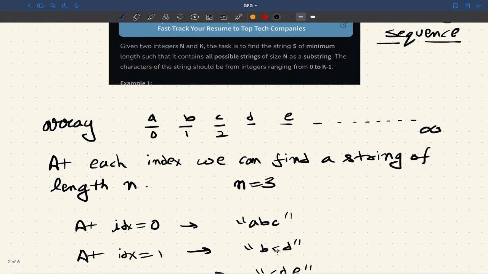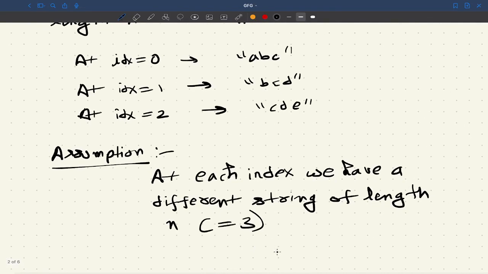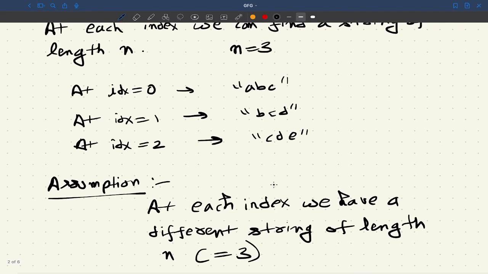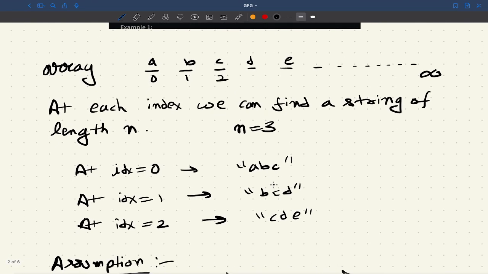This may not be true, but let us assume that at each index we have a different string. So if a string appears at index 0, which is ABC, it won't appear anywhere else. The string BCD, appearing at index 1, won't appear anywhere else. So at each index we have a unique string, and we are taking n equal to 3.